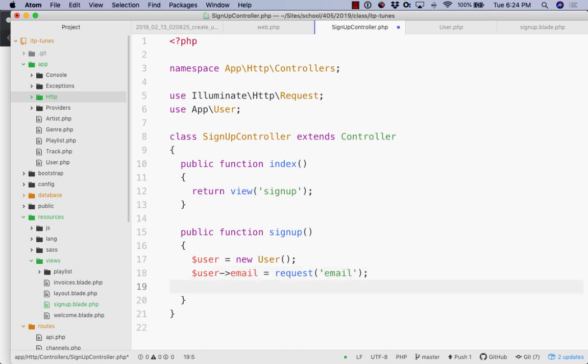I forget, did I go over this function? I did? Okay, because there's a couple ways to collect information from a request. This is using a global request function. Sometimes you can pull it off an object that you pass into a method. That's another way of doing it. There's no right or wrong way. There's just multiple approaches. Yeah, you can do that too. I think there's just a few different ways to do it.